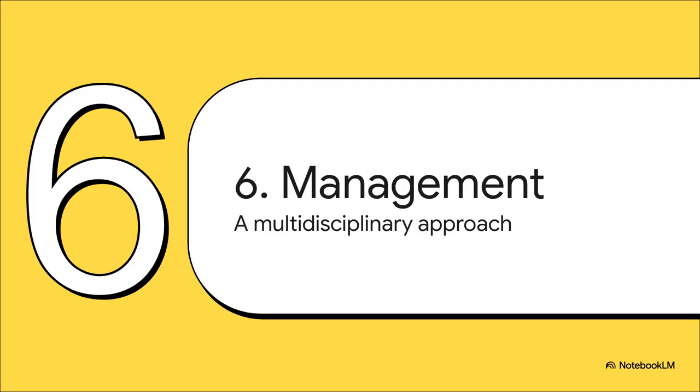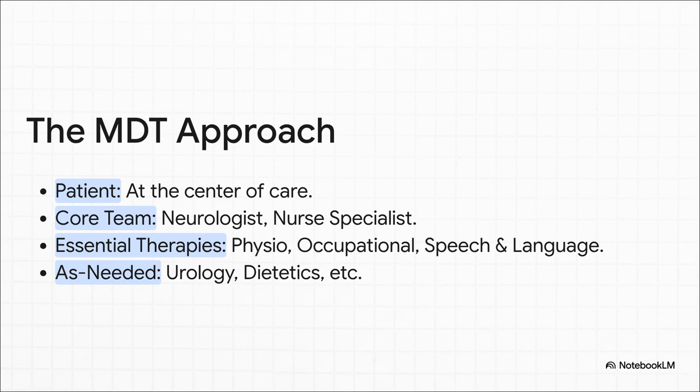Okay, finally, let's talk about the principles of management. And it is so important to understand that managing Parkinson's is about so much more than just prescribing medication. The absolute cornerstone of high-quality care is the multidisciplinary team, or MDT, and the person at the very center of that team is always the patient. The core team is usually a neurologist and a Parkinson's disease nurse specialist, but they're supported by a whole crew of essential therapists: physiotherapy to help with mobility and balance, occupational therapy to help with daily function, and speech and language therapy for voice and swallowing issues. Then you have a wider network of specialists who can be brought in as needed.